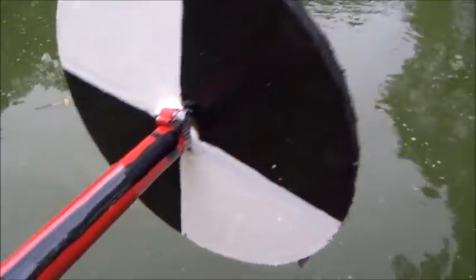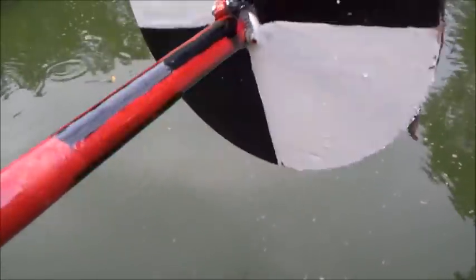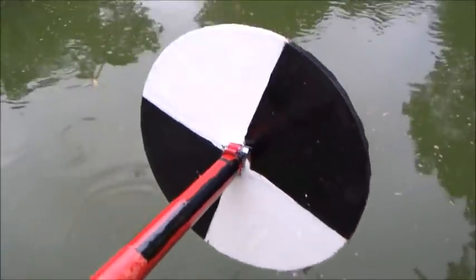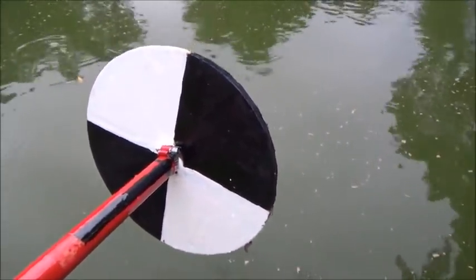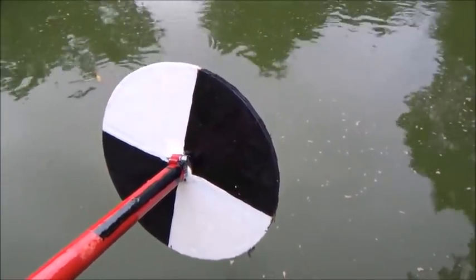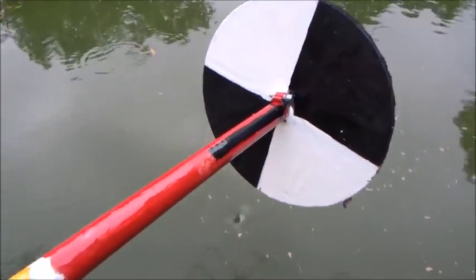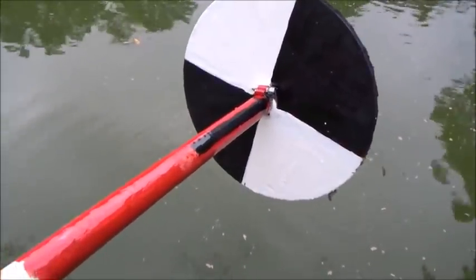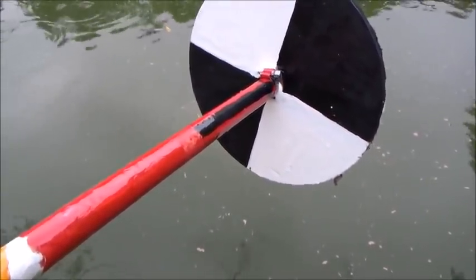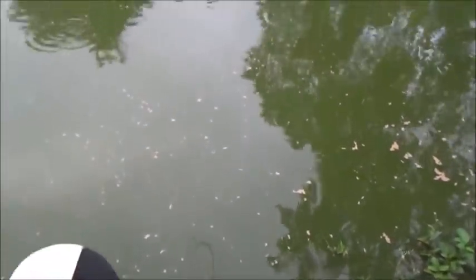The disc is color coded black and red. If I can't see the disc and I see into the black on the red part, we have a serious problem and we need to do a water exchange right away. If any of this red part — which is at thirty centimeters — is visible without being able to see the white disc, that's a concern. It means there's so much algae in the water that it could be depleting the oxygen.